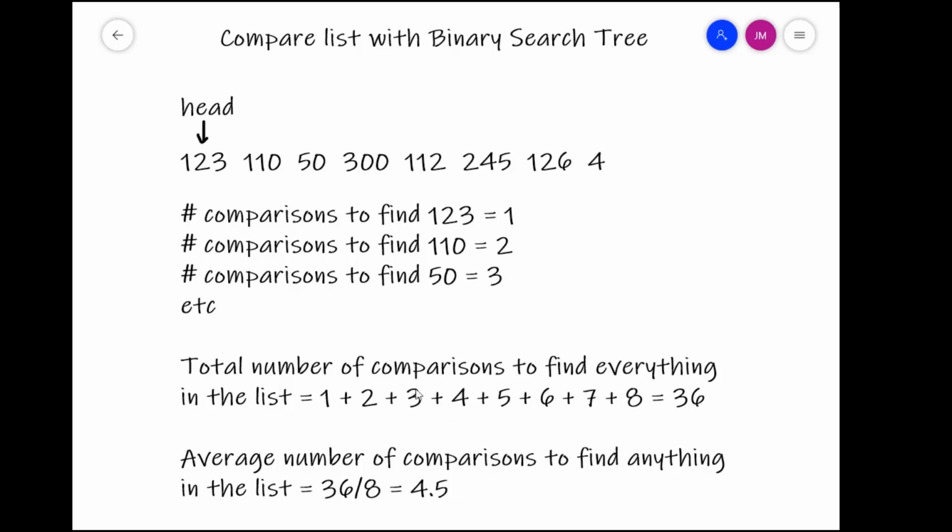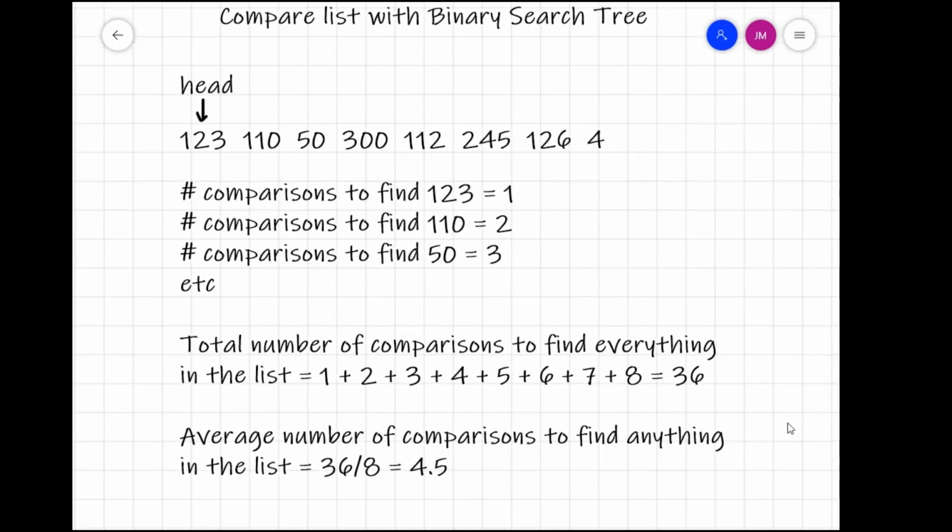Again, I'm worrying about comparisons just as I did when I was sorting, because a comparison takes longer than any other operation, and that is going to govern the amount of time that a search will take. So if I search in a list, it's a sequential search, and I can find the number of comparisons by finding the total number of comparisons and dividing by the number of elements that I have. So how does this compare with a binary search tree? What happens now with a binary search tree?